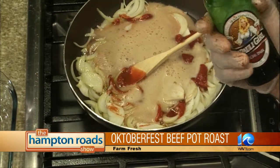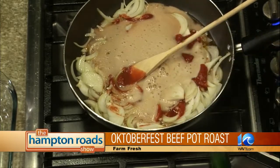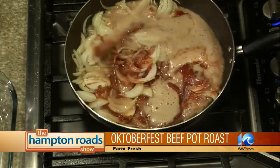Okay, so St. Pauli Girl. Dark beer. Does it matter what beer you're gonna use? No, not at all. But we wanted to go with a German beer since this is supposed to be a German dish.